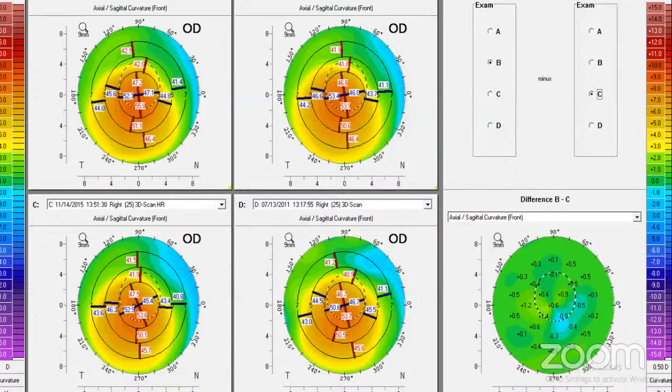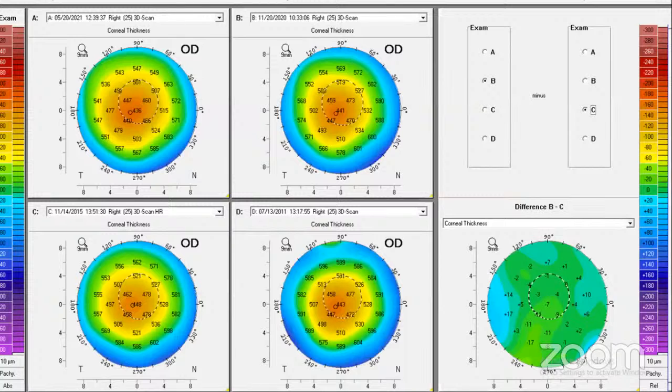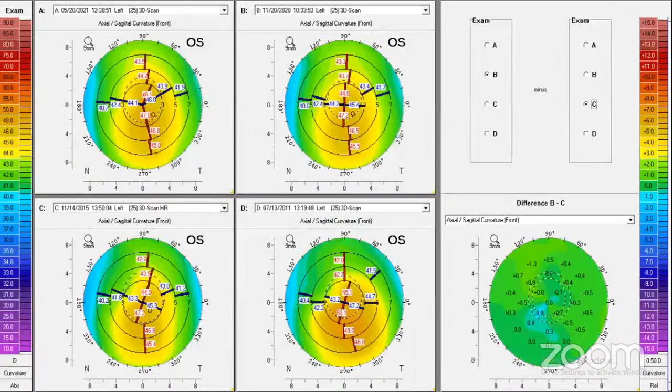So generally, when there is progression of more than one diopter, or a change in thickness of 20 microns, or a fall in thickness of 2% observed in the sagittal curvature and thickness maps, generally CXL is repeated or the primary CXL is done. This is the criteria for deciding upon doing CXL. So in this patient, can you show us the pachymetry map for the 4 compare maps for the left eye?